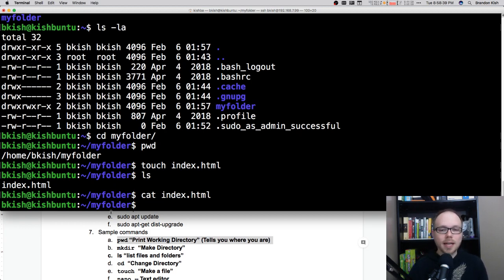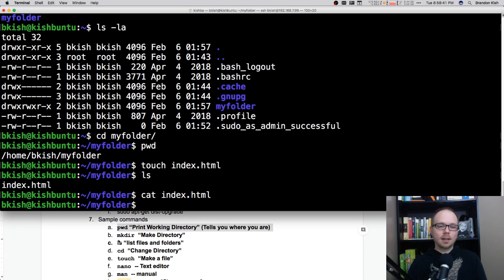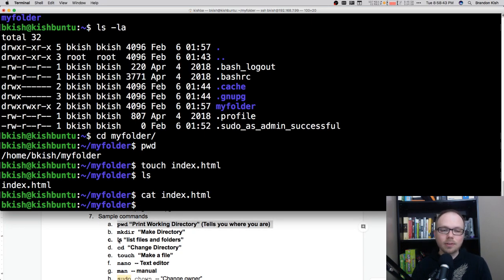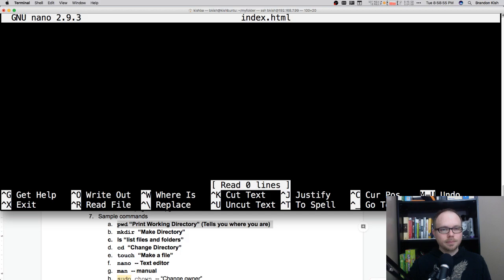If I want to actually edit the file, you have to actually use a command line text editor, and there's a lot available. I know someone that loves Vim. Vim is very confusing, and although I've started using it, I find that Nano is more approachable. So Nano is the name of the program. You tell it the file that you want to open up, and it's like a text editor. It's a lot like Notepad. It doesn't have any color coding, and it doesn't have any autocomplete.